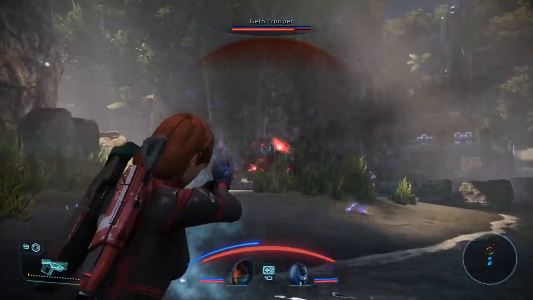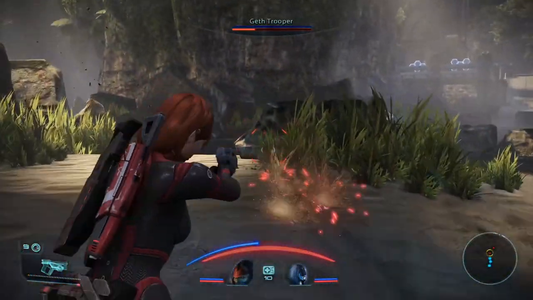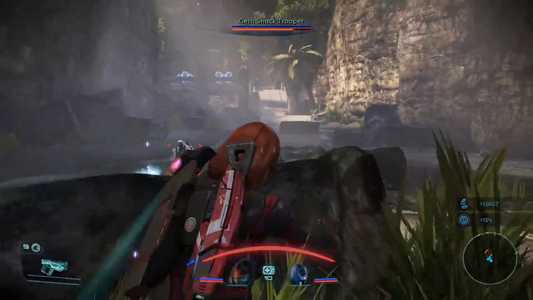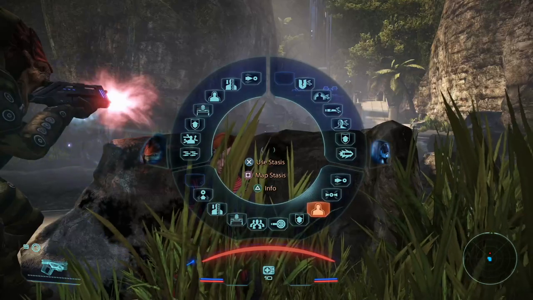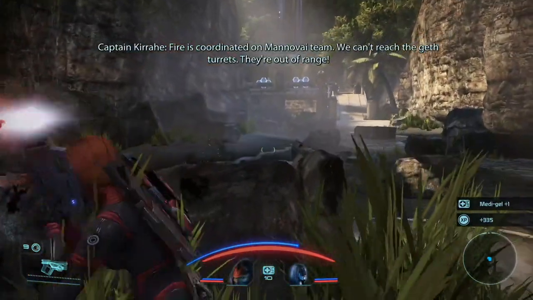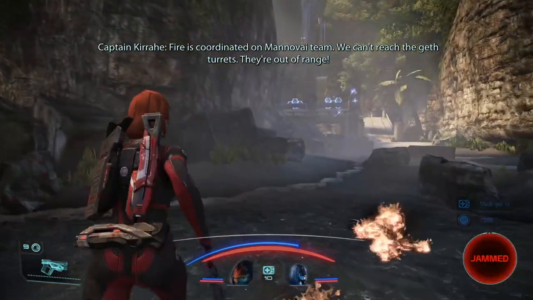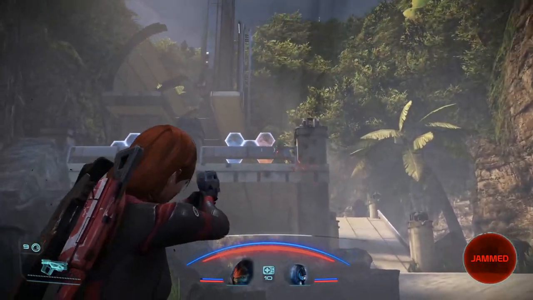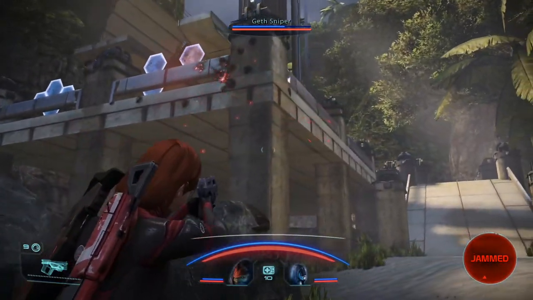Hopefully be able to take them out before it becomes a problem. We do have snipers that are targeting us. We're going to go ahead and pop our shield boost here. This Geth trooper taken down. We can't reach the Geth turrets. They're out of range. We need to charge up. Watch out for these snipers. See if we can get up here without too much of an issue.